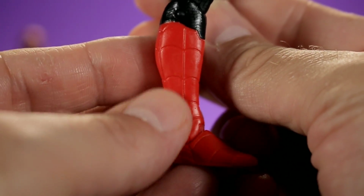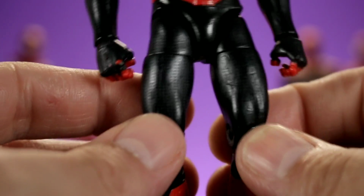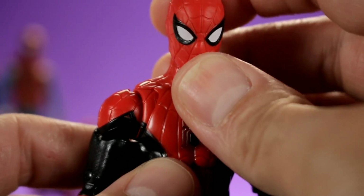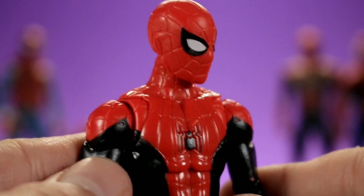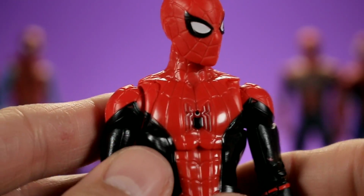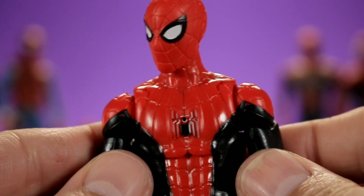Down here at the legs, you have some sculpting work that looks good too, more sculpted web lines that should be painted in. And I might have to hit this dude with the wash just to see what it looks like, because I really feel like it would benefit from being able to see these web lines. I think that would look awesome. But yeah, it's a really good looking figure. Like I said, not much to it, but I do like this figure a lot more than I thought I would. I wasn't really interested in it.